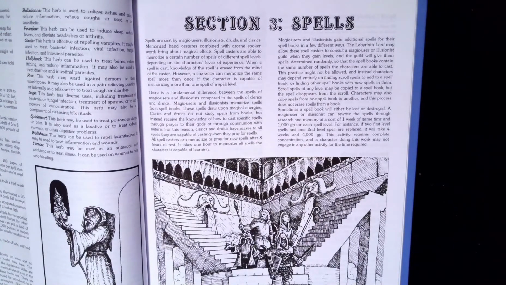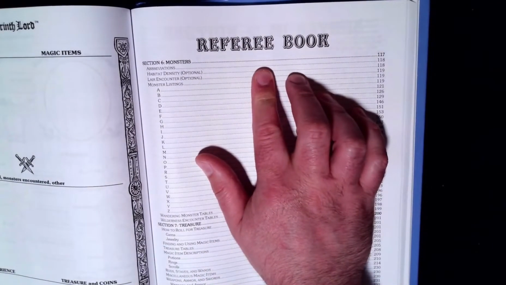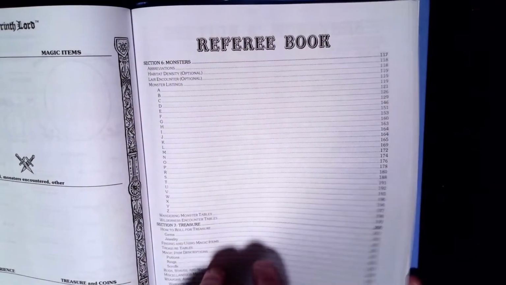You start out with 2 first level spells and 1 second level. To learn new ones, it's done in-game, either via a Mage's Guild or you found a scroll or books. That's more of a Labyrinth Lord kind of thing. And if you fail to cast it, you forget the spell. And it takes 8 hours rest in order to memorize a spell again. I should note that this is Advanced Labyrinth Lord, which includes the referee book, which would be separate from the basic Labyrinth Lord book. Let's take a look at how we do experience in this game.